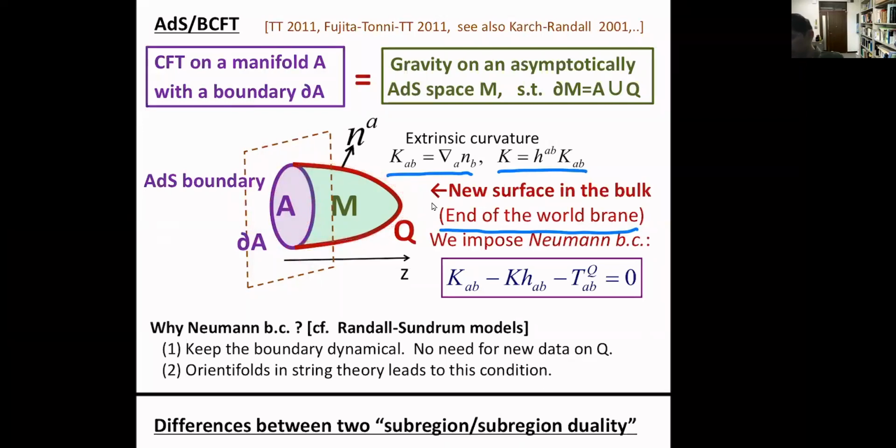The reason is that we want to keep the boundary very dynamical, somewhat fluctuating. On the boundary side, we need to fix the metric on this ∂A and A, but this part is a completely holographic direction. We don't have any candidate of the metric, I mean a candidate metric which is used for fixing the metric on Q.